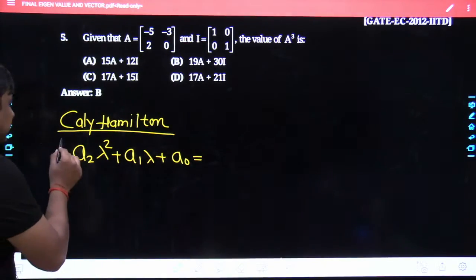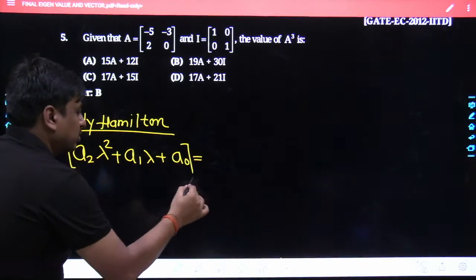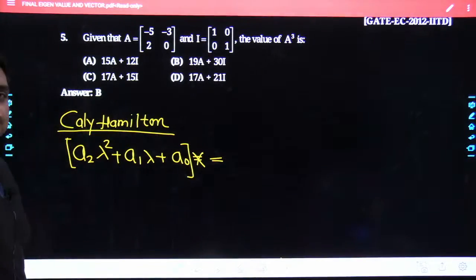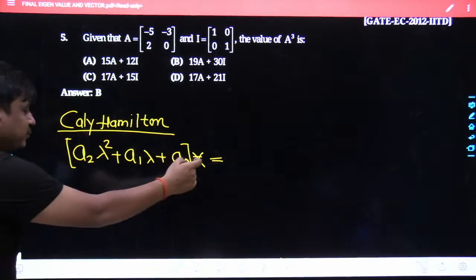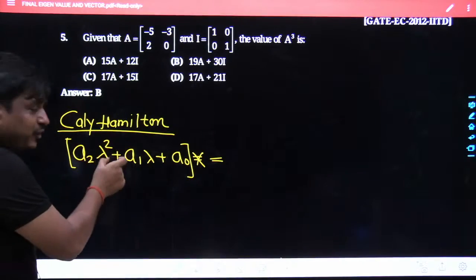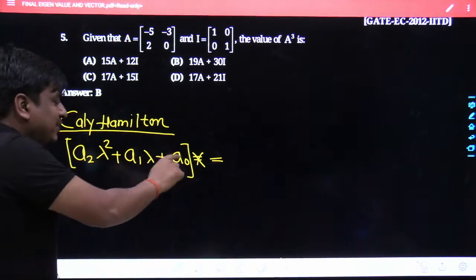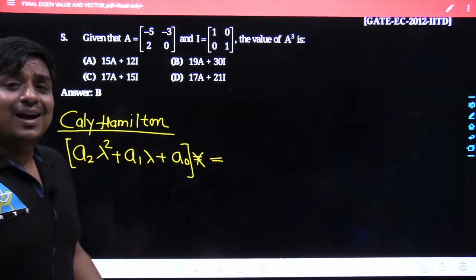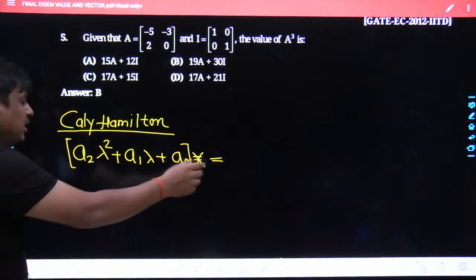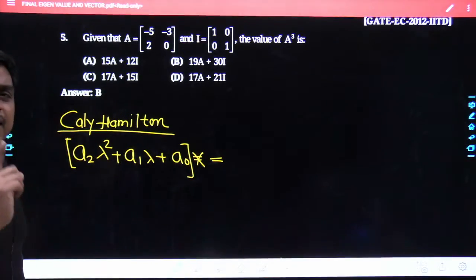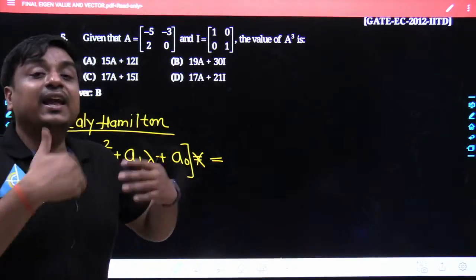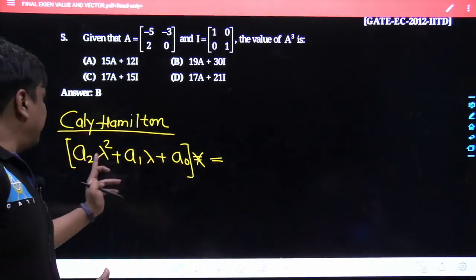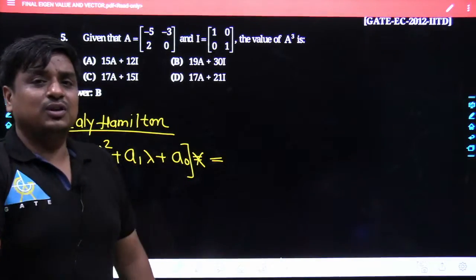See, if x is getting multiplied on both sides, now this becomes a2 lambda square of x plus a1 lambda times x plus a naught times x. Obviously, what is the x over there? It's the eigenvector. And one more important thing, the lambda square of x can be written as a square of x. What's the A over there? The A is a matrix for which the lambdas are the eigenvalues.